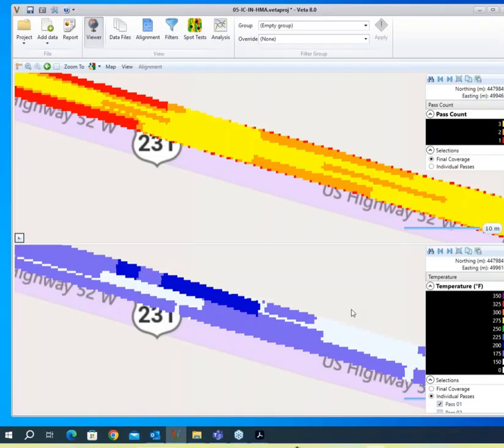So I did get a question in here that says, where does this map come from? That's a really good question. Veta uses Bing Maps. George, you can correct me if I'm wrong, but we use a Bing Map service. The data that you bring in from your roller is going to include basically the coordinate and then your information, like your temperature, your pass count, all of that information.